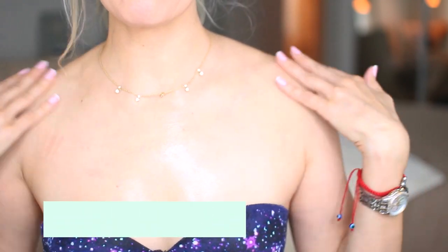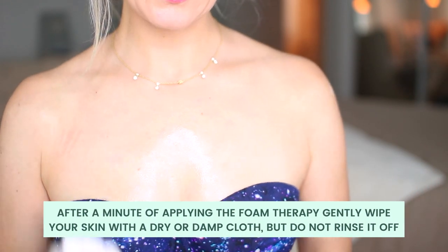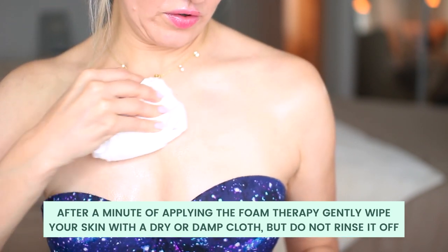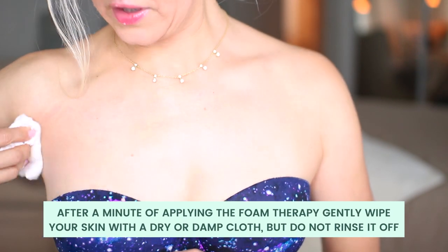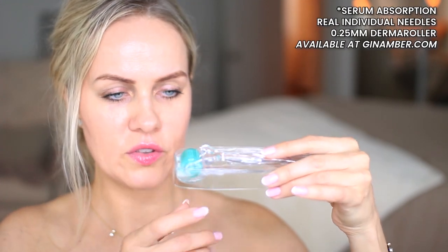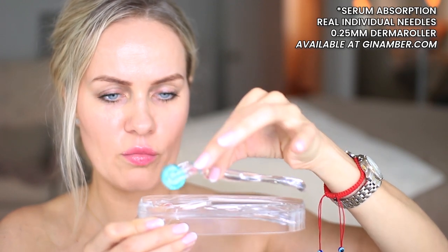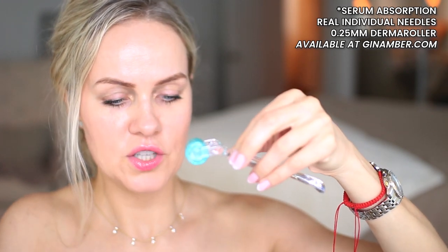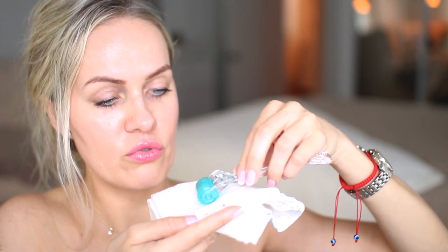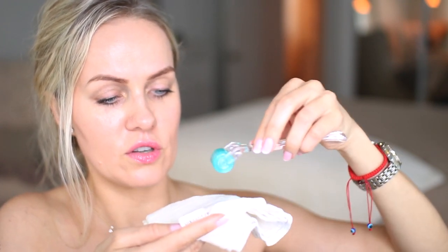When I apply the foam, you want to take your clean cloth. It's not a towel, so it doesn't have cotton particles. It's something that I'm using for my face. I'm going to disinfect the part where I'm going to be using the dermaroller. And now we can start with the dermaroller. See, the foam has already settled. If you still have a little bit of liquid left on the roller, you can gently roll it on a very clean, new, unused cloth, not a towel, so the foam really gets off and it's not foamy. And let's start with the dermarolling right now.